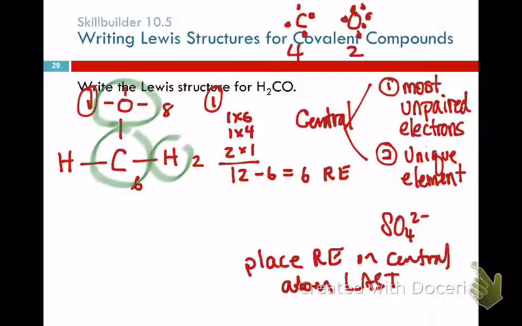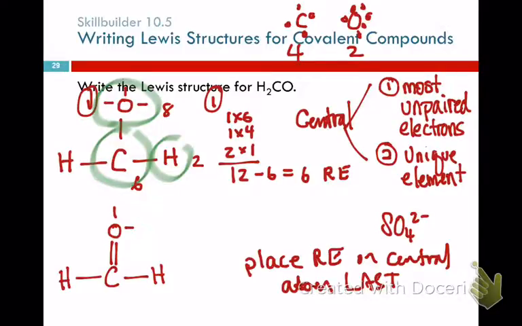Okay. So one of these pairs that I drew up here is going to have to move. So I'm going to redraw it down here because that's what you guys probably should do to keep track of things. I have a C, I have an H, I have an H, and then I'm going to bring down a pair of electrons to form a double bond. And then my oxygen. How many electron pairs are still left on the oxygen? 2. So again, you can draw it. I don't care how you draw it. You can do it like that, or you can use dots. I just want you to know how to interpret it, okay?